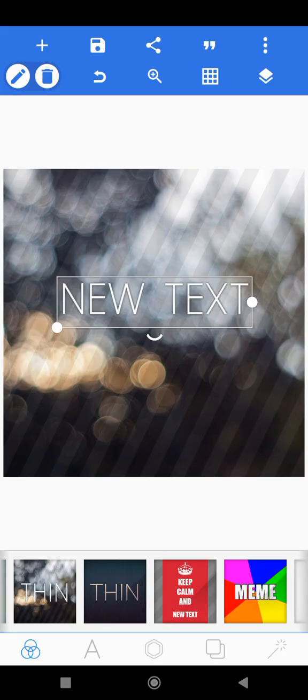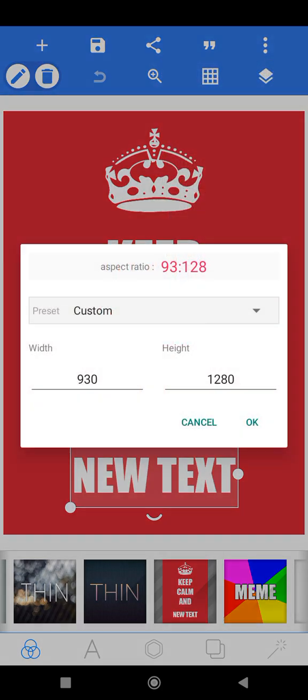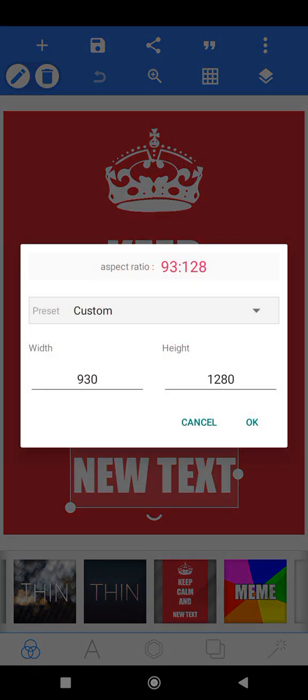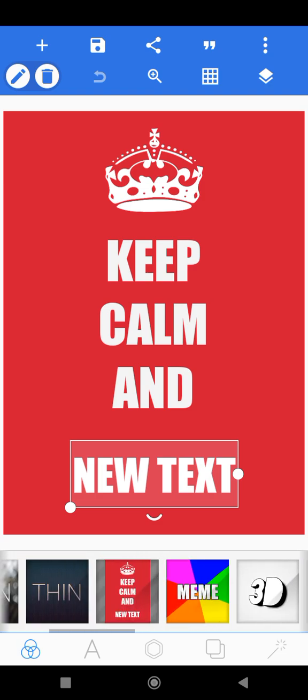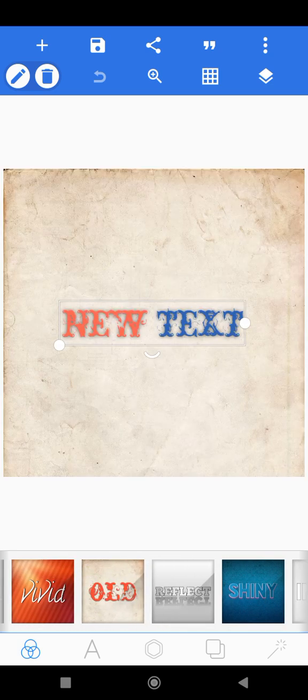If you check at this one as well, come to the image size, you will see that the aspect ratio is now different. That is how it is. We have a lot of backgrounds here. As we have those backgrounds, we also have different kinds of text on them. But if you are designing and you discover that the text does not go with your design, you can edit it, delete it, and then bring in a new text. These are the backgrounds themselves.